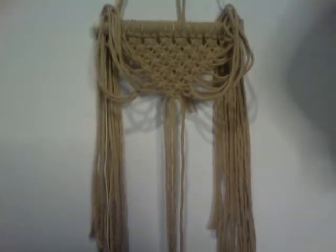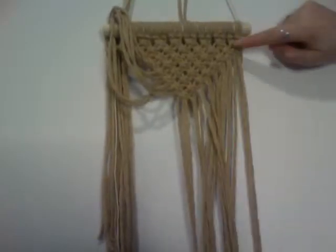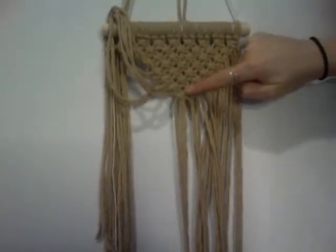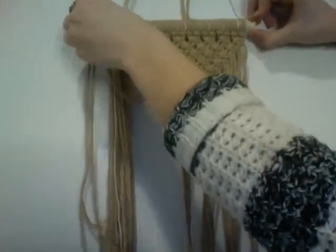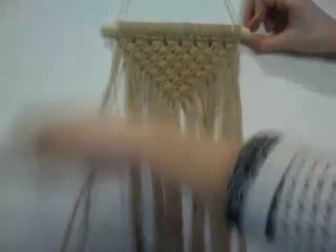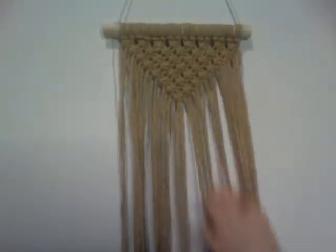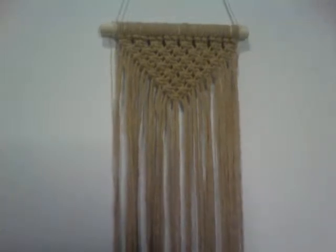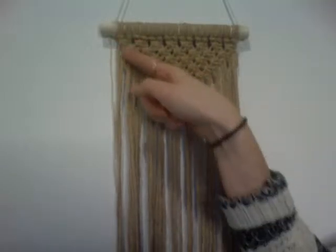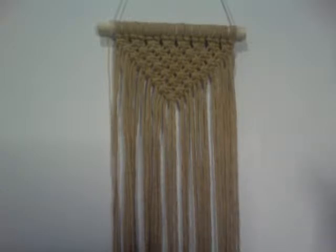Okay, so I've finished my triangle. I have 1, 2, 3, 4, 5, 6, 7, 8 rows of knots. It's looking pretty good. How's everybody else doing? Hopefully you're doing okay. I want to wait a few minutes until I start doing the detailing on the side here. We're going to be doing what's called the double half hitch or the clove hitch knot.